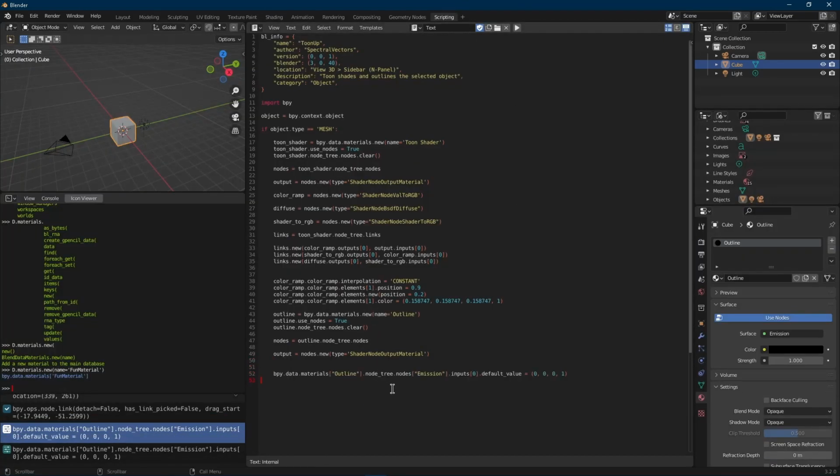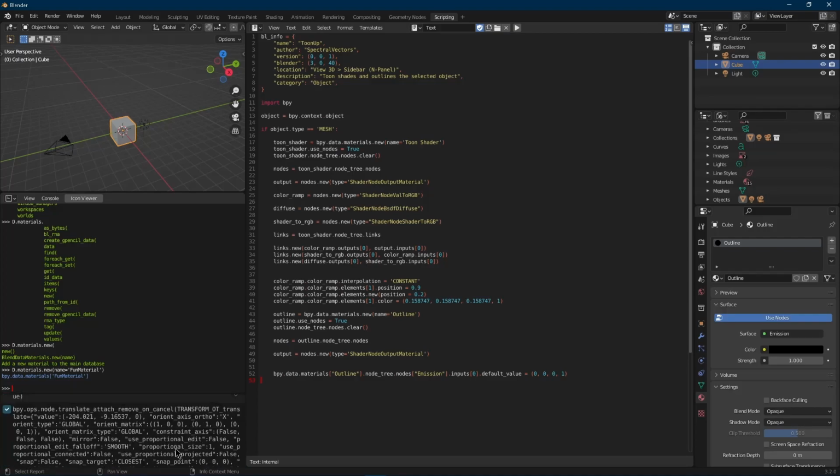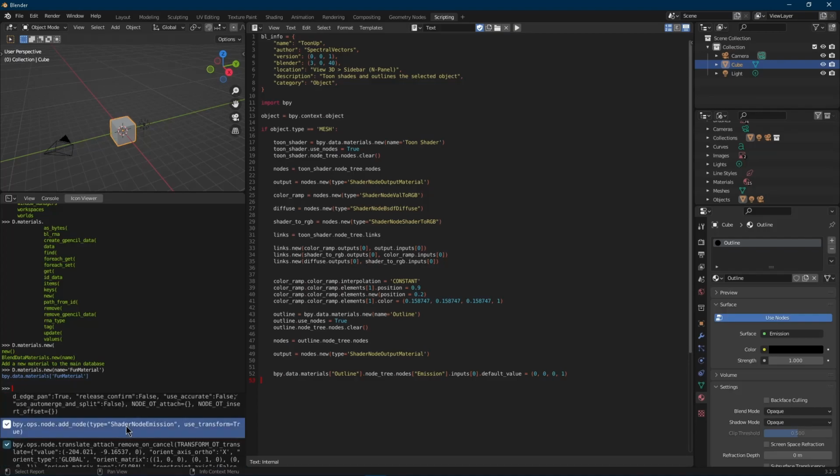And, oh, what else do we need? Oh, we needed the name of the node, or what it's called. And it is a shader node emission. Okay. So we're going to say emission equals nodes.new.